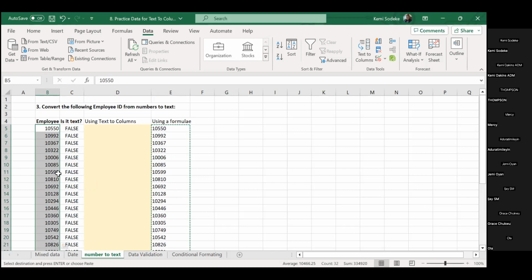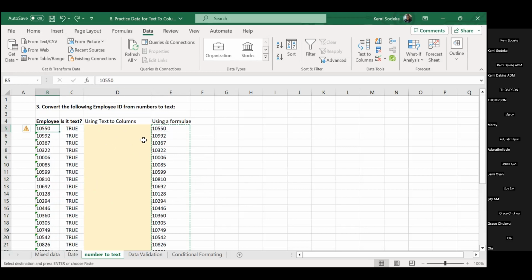If you have a lot of data, it will be quite slow using that option. But depending on the size of the data, you can just convert it like that. Let me leave it in number.